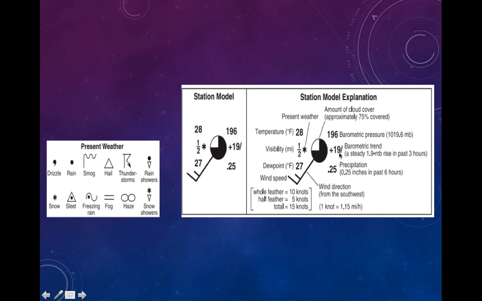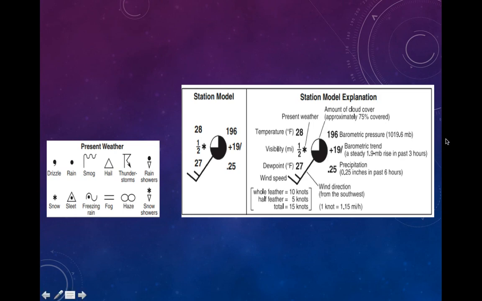I want you to turn to page 13 in your reference table, and you're going to see this chart here. And this explains what a station model is. The reason why we use these station models on that map I just showed you across the country, there's a lot going on. So at every single airport or certain locations in each state across the nation, we want to send up what's called weather balloons. As those balloons go into the air, they're going to take readings about the weather at the present time and then report all of that on the map.